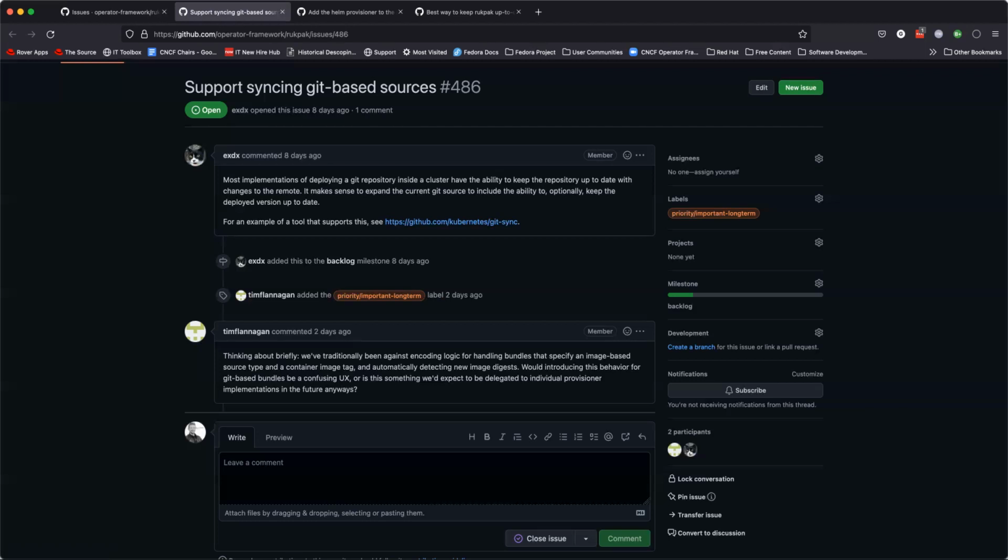So which side is it going to be? Is it a push into the cluster, where if some Git thing happens, you run some GitHub action that runs kubectl apply and updates the bundle deployment to reference the new SHA? Or are you going to have the on-cluster component polling the Git repo all the time to see if a new SHA exists?